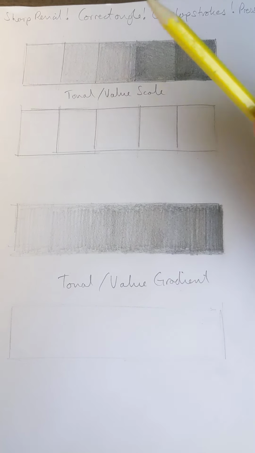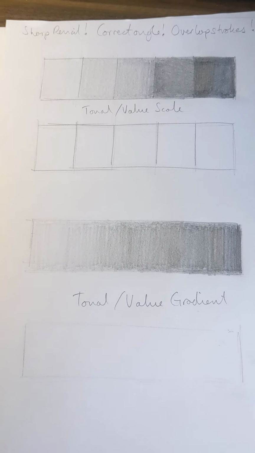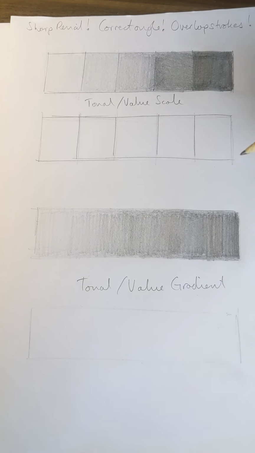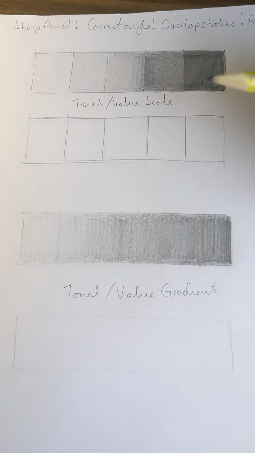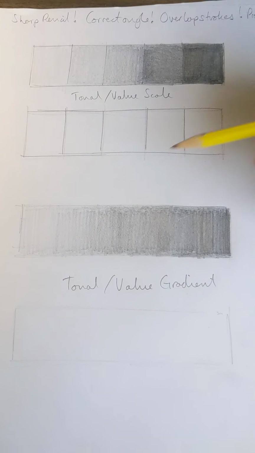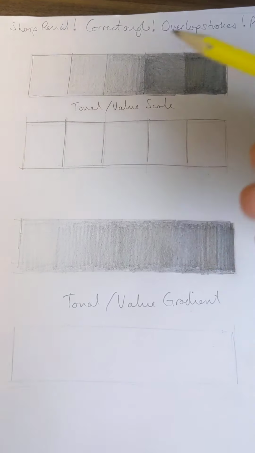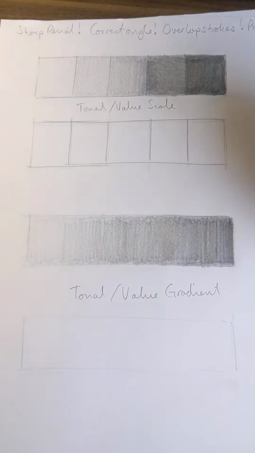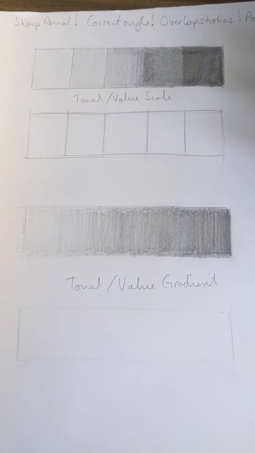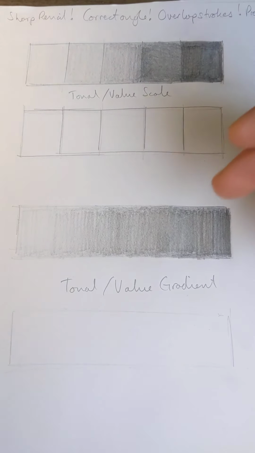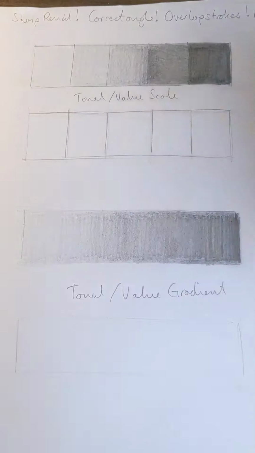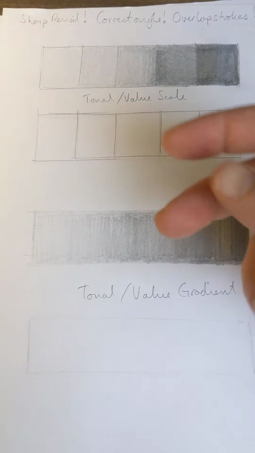So, assuming you've got everything you need, what we're going to do today is learn about a skill that we use for what we call rendering. So rendering is this idea of adding a kind of tone or colour or texture to an illustration to make it look realistic. So that's the big difference between something that's rendered and coloured in. With colouring in, we're just really putting a colour across it. Whereas with rendering, what we're trying to do is add, for example, light and shade to give a sense of realism.